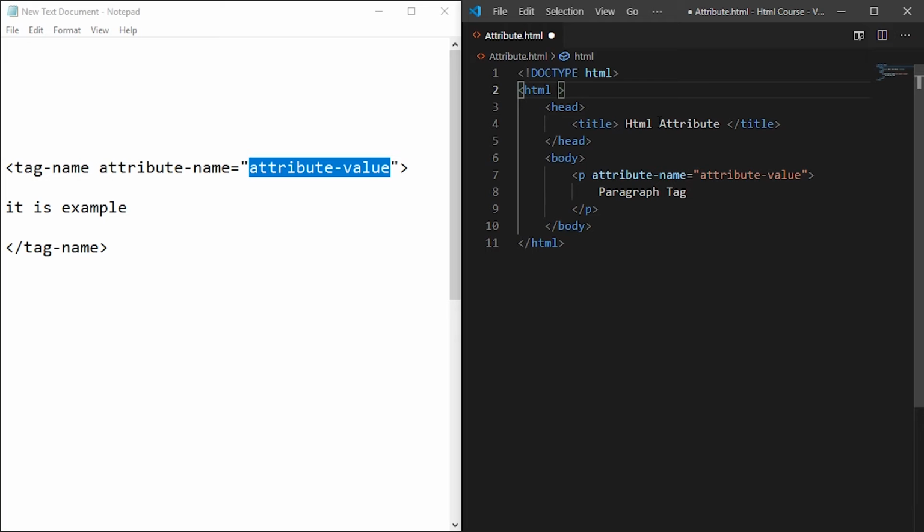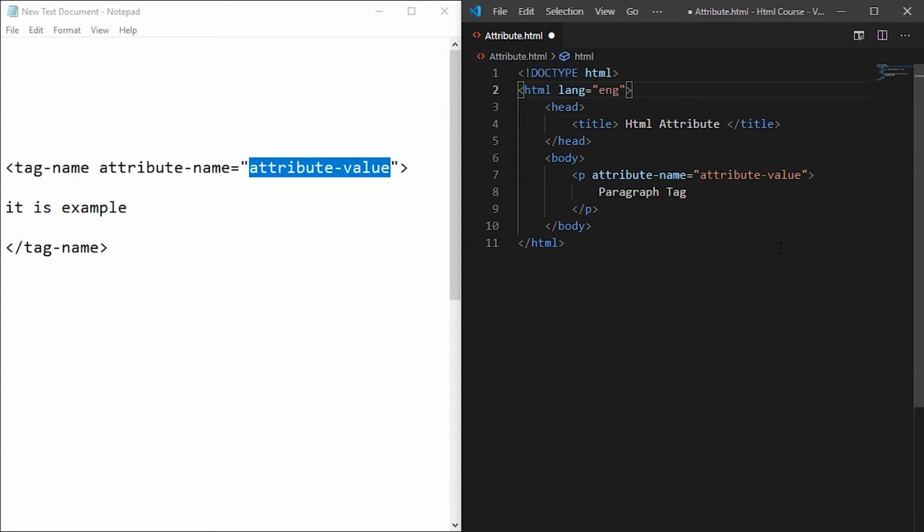Let's start with the language attribute in the opening HTML tag. In the opening HTML tag, we'll write here the language attribute, lang for language and en for English. You can set other languages here also. This attribute gives additional information about the HTML element. It shows the language of this HTML page.